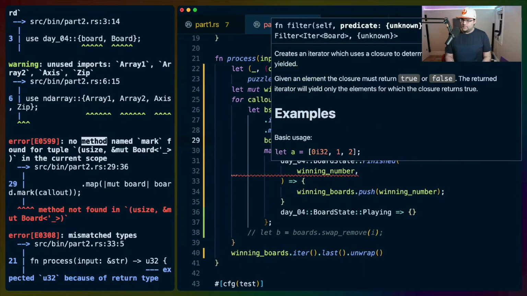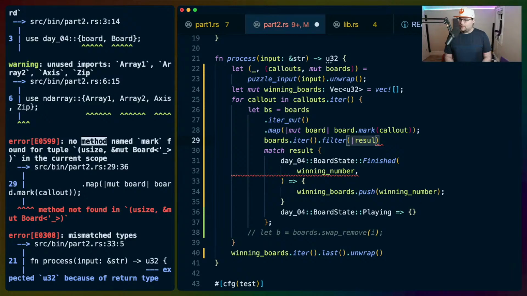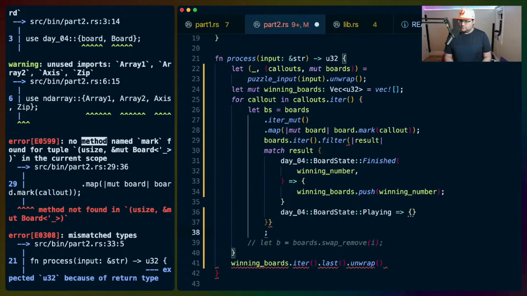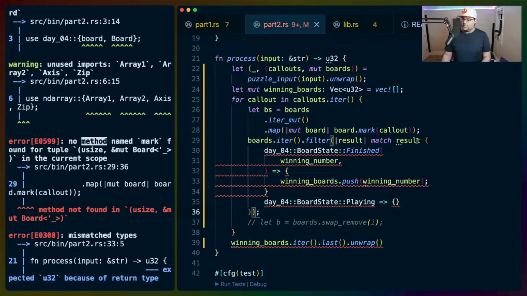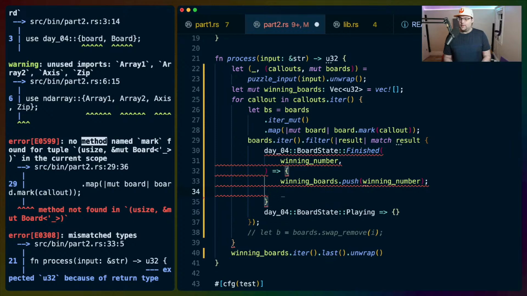Boards.iter().filter, result. Iter filter results. We can push the winning number in here and then return true, and here we return false.